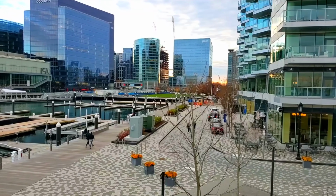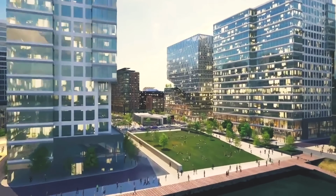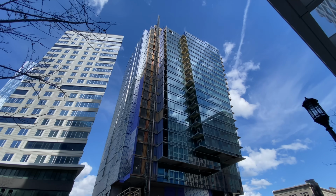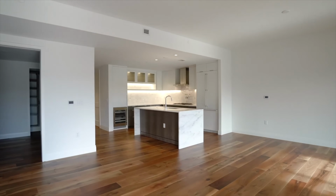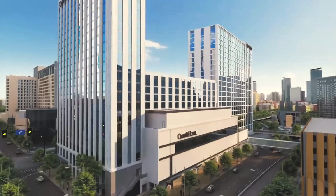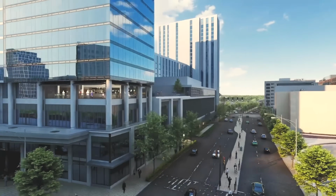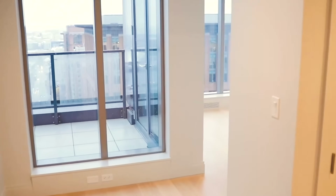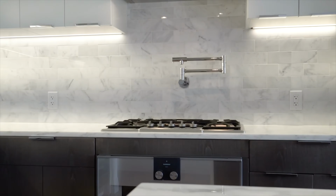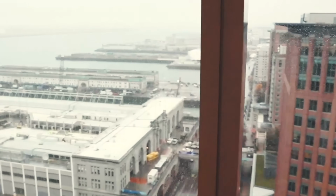It's funny that Seaport actually started with developing hotels, and then options were being built for apartments and condos. This definitely helped the neighborhood gain momentum as buyers and renters moved into Seaport's luxury new housing options. Seaport's housing is definitely not affordable by most definitions, but it's new, modern, and often comes with ocean views. So naturally, the real estate market started to take off, and prices have not slowed down.